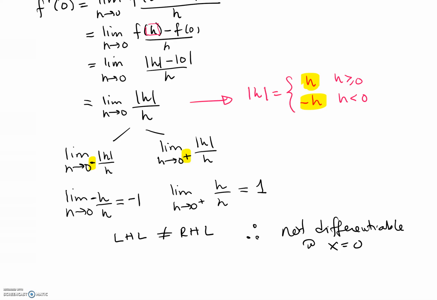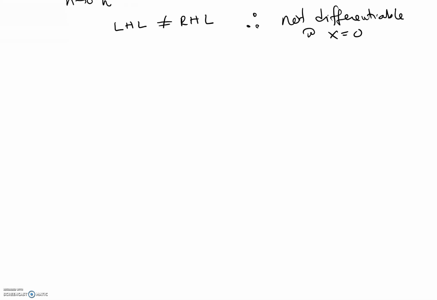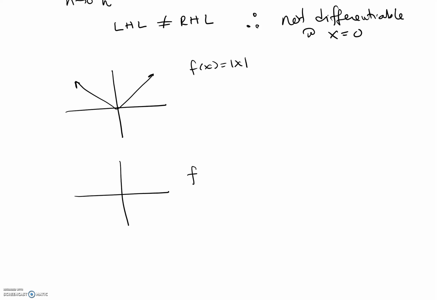Okay, since we were looking at this absolute value function, let's quickly also look at what that not being differentiable at 0 will translate to when we look at the graph of this guy. So we already know the absolute value function looks like a V, and we just found out that it's not differentiable at 0. We proved it, and we also talked about it earlier that if there's a sharp corner, there is going to be no derivative at that point. So f prime of x, let's look at the graph of that.